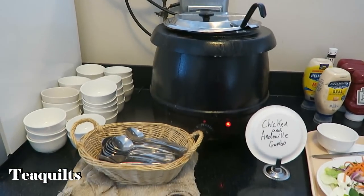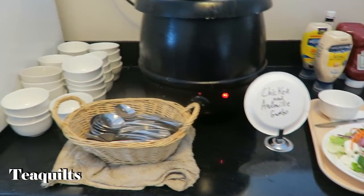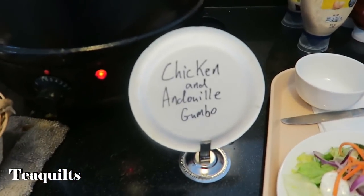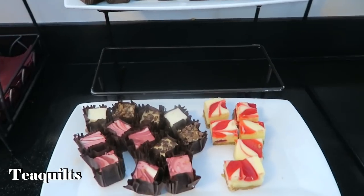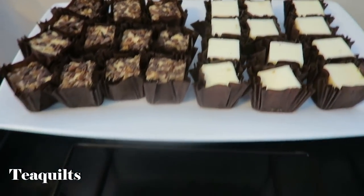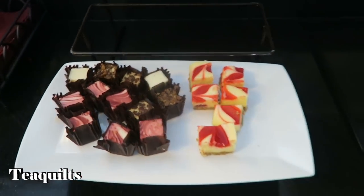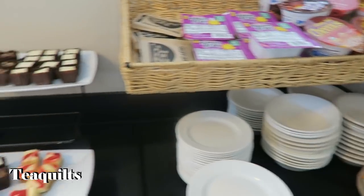Okay, so I didn't know that behind me they have this stew pot, and we've got gumbo here. Here it is right here. And then they've got desserts here. I don't normally do desserts. I'm such a plain Jane when it comes to desserts. But they are really, really pretty. And then in the morning time, this is other stuff that's out, cereals and things like that.